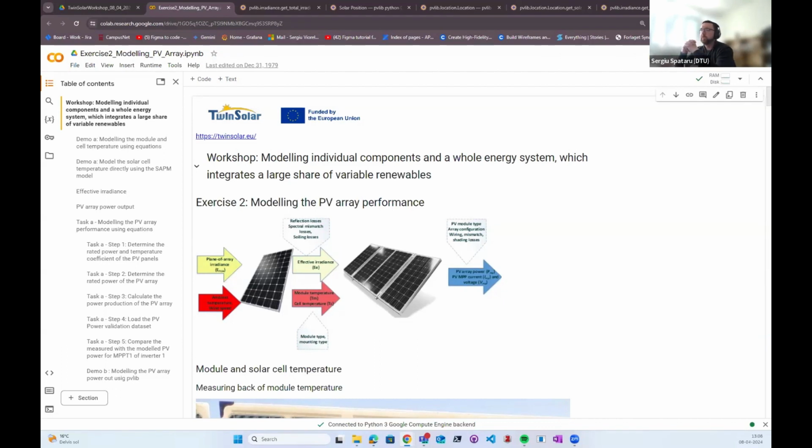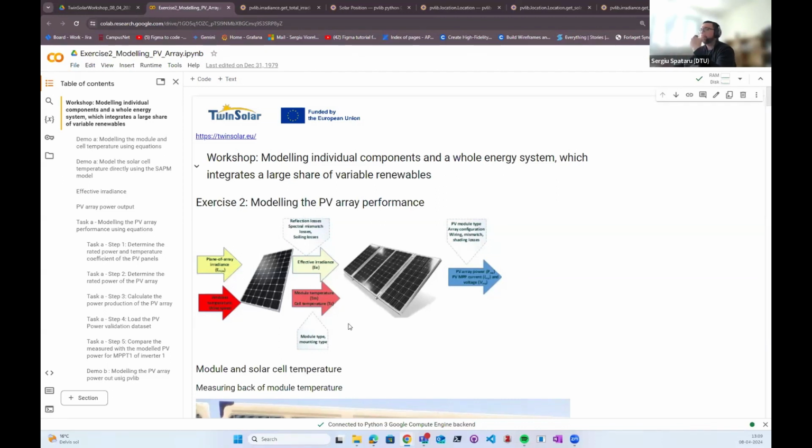So when we want to calculate the actual input of the models, we need to calculate the effective irradiance from the plane of array by accounting for these different loss mechanisms, which will depend on the type of panels we have, their angle, their reflectivity properties, and their spectral responsivity. Well, we'll get into that.